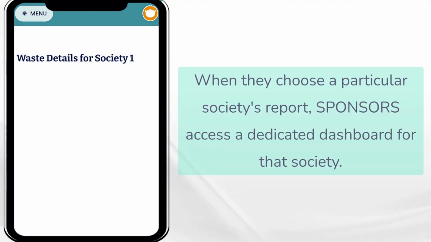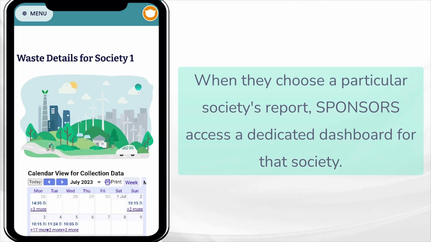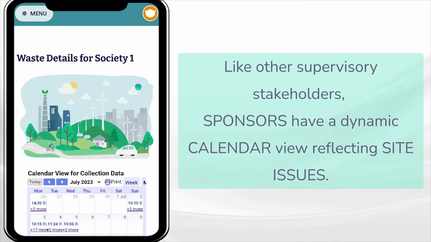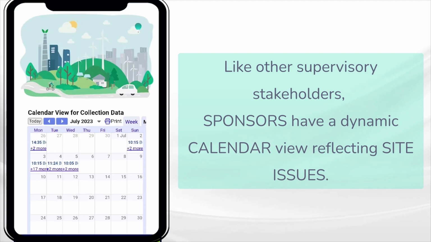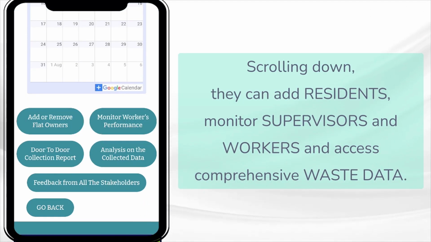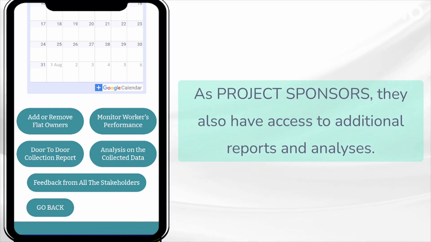When they choose a particular society's report, sponsors access a dedicated dashboard for that society. Like other supervisory stakeholders, sponsors have a dynamic calendar view reflecting site issues. Scrolling down, they can add residents, monitor supervisors and workers, and access comprehensive waste data. As project sponsors, they also have access to additional reports and analyses.